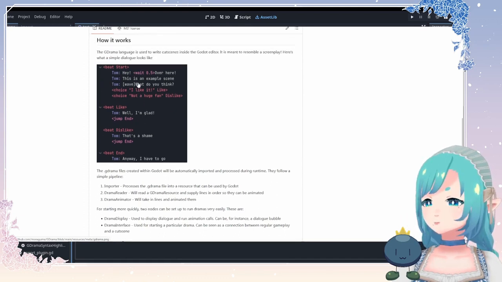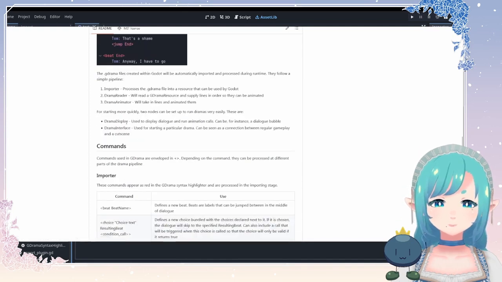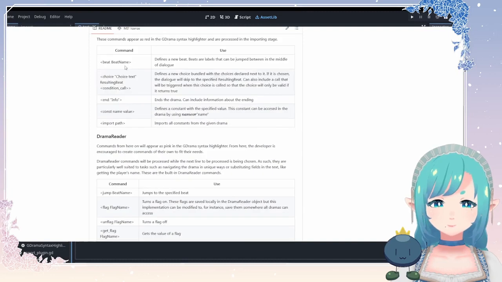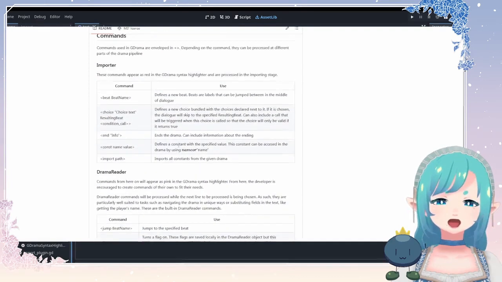They're just calling it beats instead of nodes, and that's fine. And this is your text that appears, and then like or dislike. Okay. Beat name. I see.